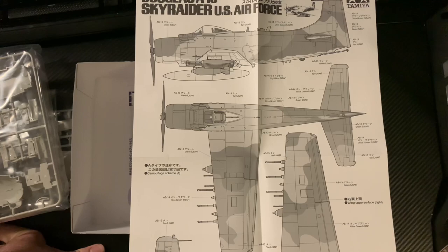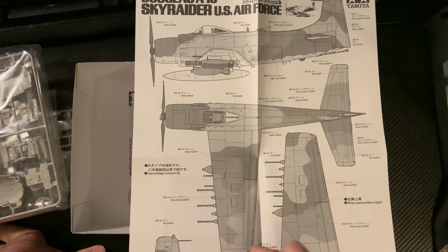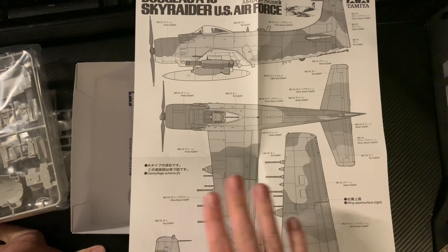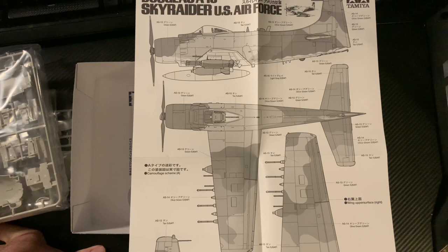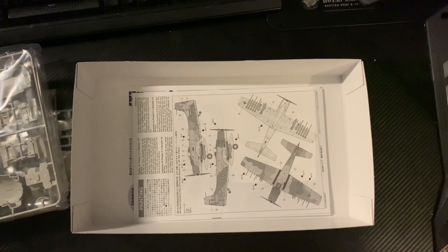This is actually a 1:1 scale diagram - that's the support of the model at 1/48th scale. So that's the full size of the aircraft represented. I'm actually tempted to put this on the wall because it's really nice, and it'll help when I come to build it - I'll be able to see where I'm putting things.